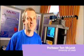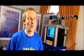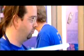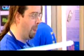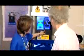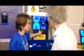This is called Puzzling Plastics, and it's a great project because it links up chemists and physicists and mathematicians and engineers and industrial scientists, all focused on one task: trying to do with our polymer materials, the humble materials that make plastic bags, but also the materials that are making body implants, high-performance sporting goods, to do with those materials what nature does, where every molecule is placed in such a way that it's best for the material and maximizes the performance. So we're trying to learn ways of making plastic materials by placing the molecules just where they need to be. So here we're comparing the experiments with our known polymers.